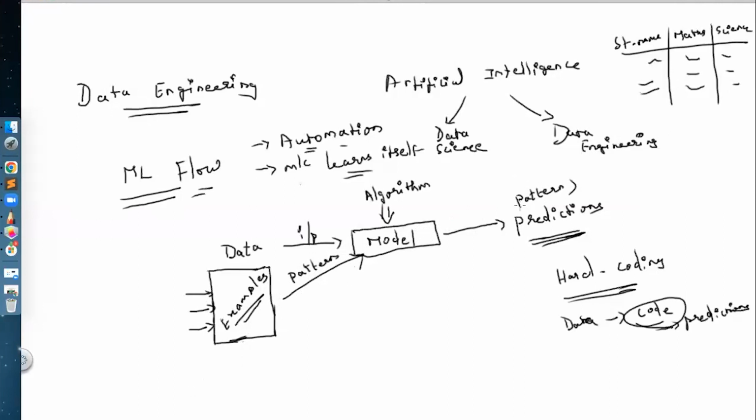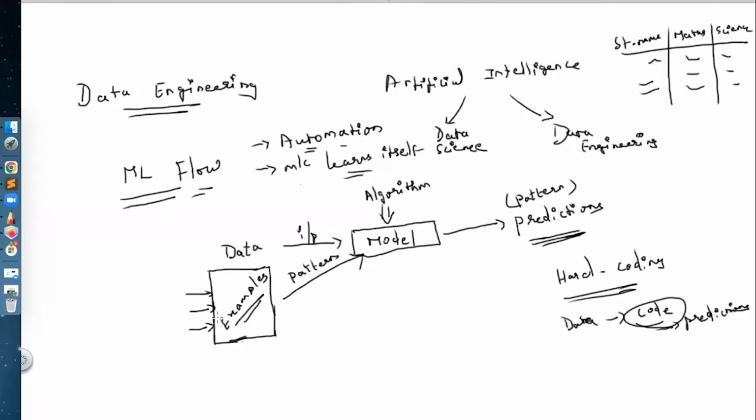So if you give a good amount of data with the right pattern, a proper data, then you will get proper output. If you give some dirty data, in the sense that it is not proper, it is inflated or tampered, then your predictions may not be really accurate, because what you give in is what you get out. Hence the prediction accuracy and quality depend on your input only. The machine doesn't know whether it is right or wrong. All it does is read the examples, take the pattern out of it, and reproduce the same pattern in the form of predictions. That is all machine learning is about.